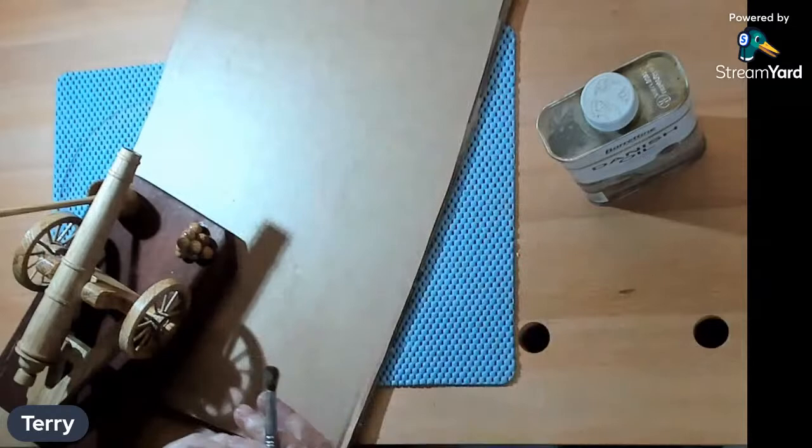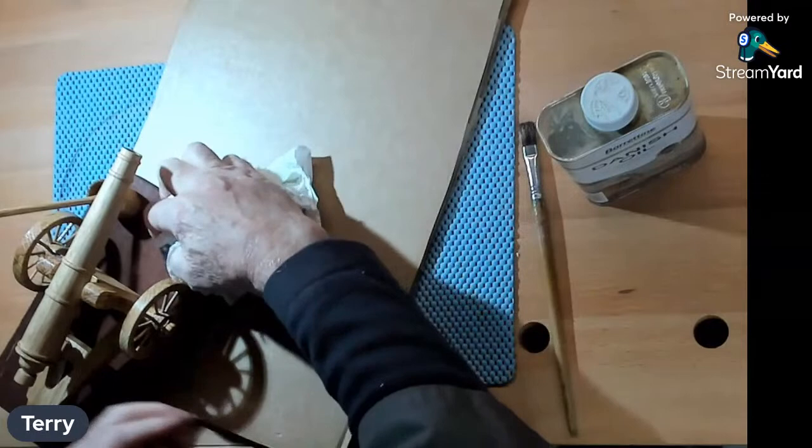Right, that will dry a little bit lighter now. It'll be the same color as the barrel. Then once that's done, I can give it another coat, should I wish to.